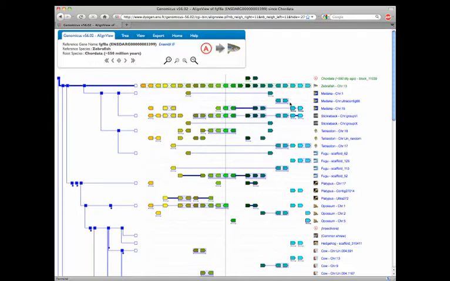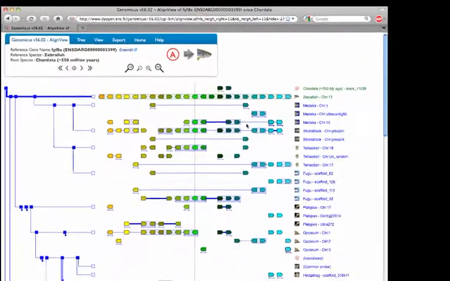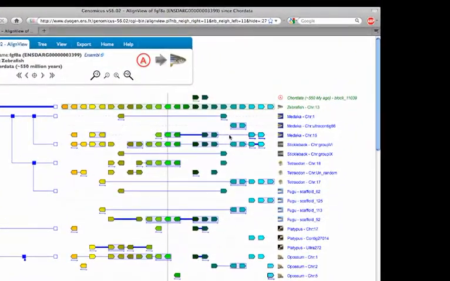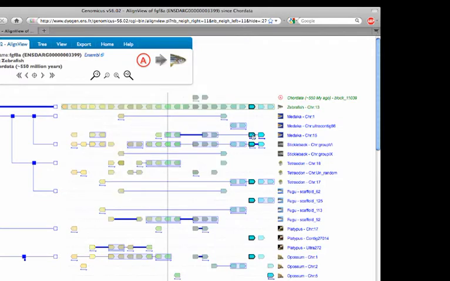When genes are boxed, like here, this means they are contiguous as in the zebrafish. When they are not boxed but connected by a thick blue line, it means that they are contiguous in the other genome, like Fugu here, but not in the zebrafish genome. It is equivalent to a gene gap in the alignment. When genes are connected by a thin blue line, it means that the 2 orthologs are on the same chromosome but separated by any number of genes and not necessarily in the same order as in the zebrafish.